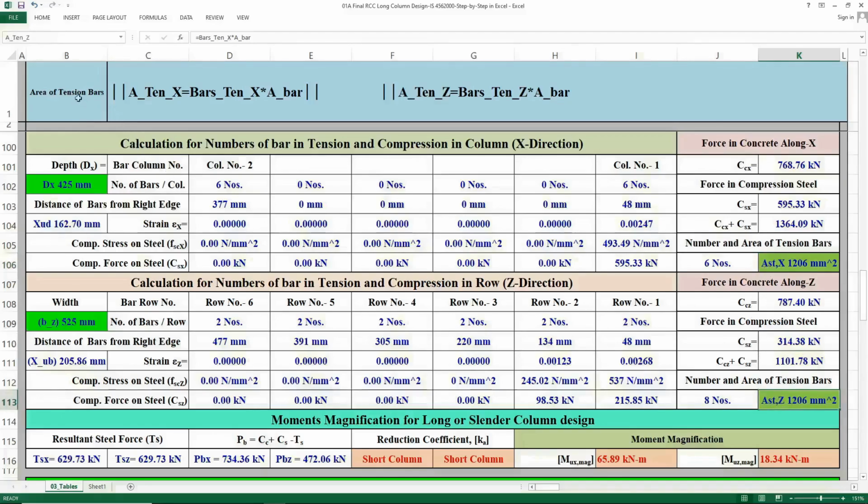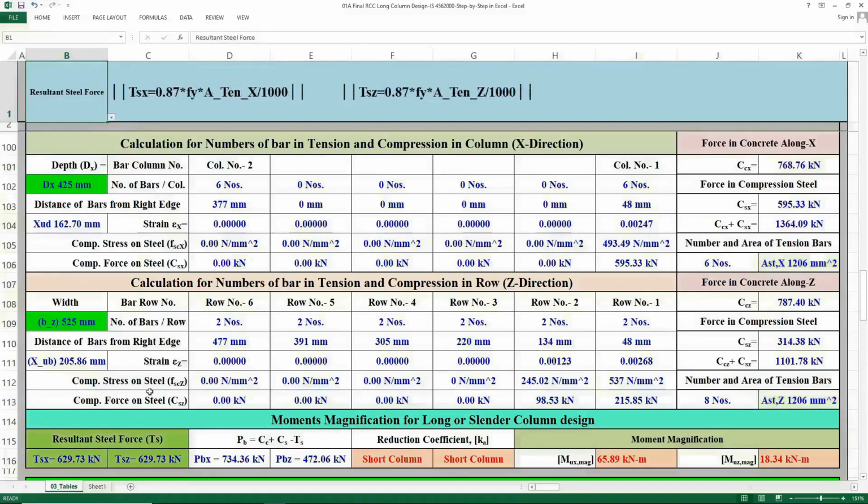Now, we calculate the resultant steel force in tension. Resultant steel force equals 0.87 multiplied by Fy multiplied by area of tension steel divided by 1000.